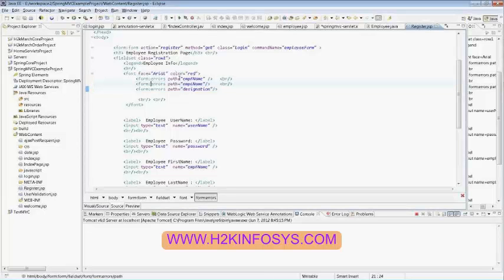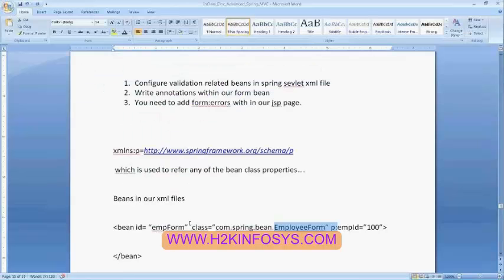It will just print the data in red color, and I'm using the path attribute to provide the actual attribute name or your property name. So these are the three steps that you need to perform.